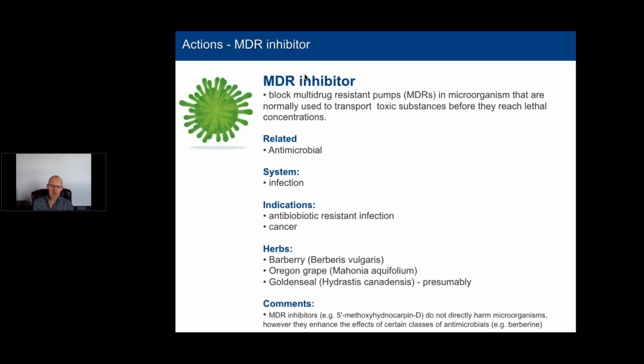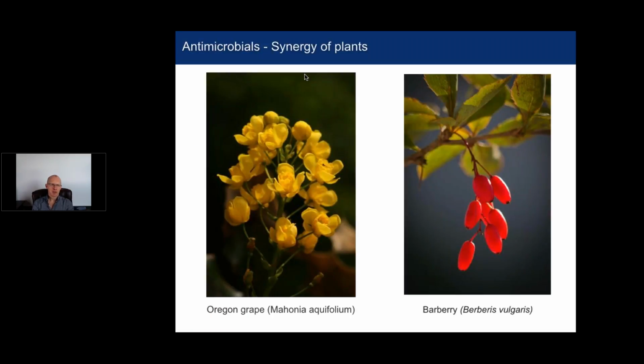And so I'm just going to skip ahead here. And here's an image of Oregon grape and then barberries on the right-hand side. You'll see these grown as ornamental plants in a lot of people's gardens. I know if I walked outside of the house and walked down the street, within 50 meters, one of my neighbors has both of these growing in the garden. If I walked another couple hundred meters, I would find more of these guys. So they're pretty common. Golden seal is certainly less common and harder to grow.